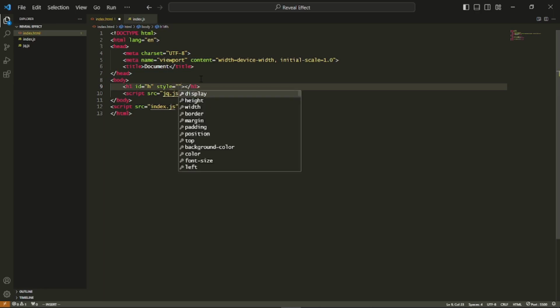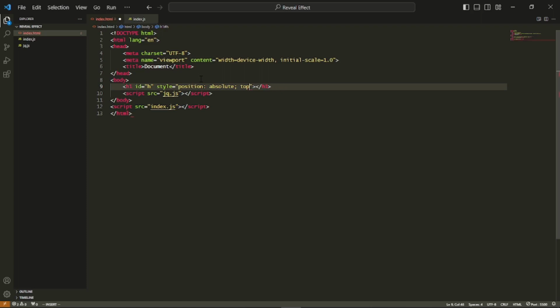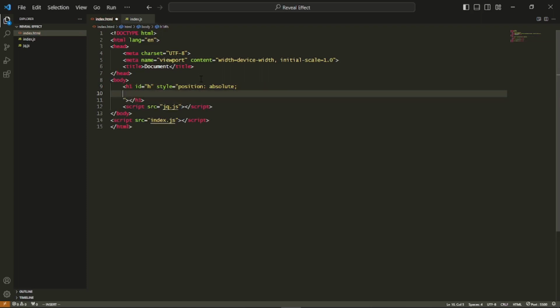So let's style it. I'll set the position to absolute. I'll set the top to 0, the right to 0, the left to 0, and lastly the bottom to 0. Slash h1.